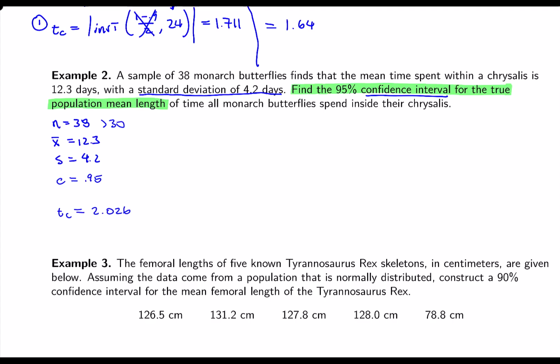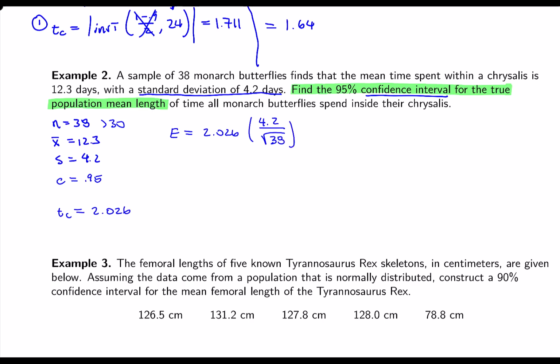Okay, I usually take that to a few decimal places. The more you use, the more likely that you won't have any rounding error. And that's important, of course, with the homework. So just use as many as you're comfortable with. All right, we have a critical value. The next thing is to get the margin of error. The margin of error is just that critical value multiplied by the standard deviation divided by the square root of our sample size. So the square root of the sample size, in this case, is 38.